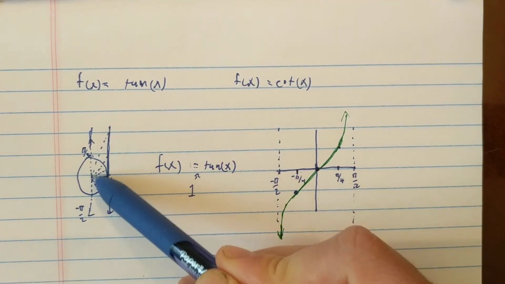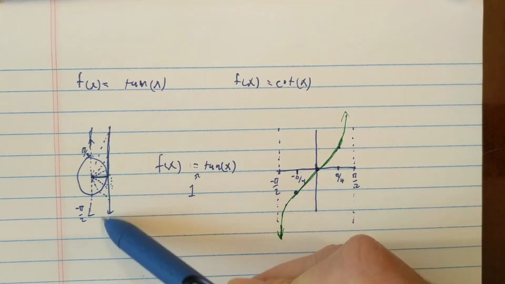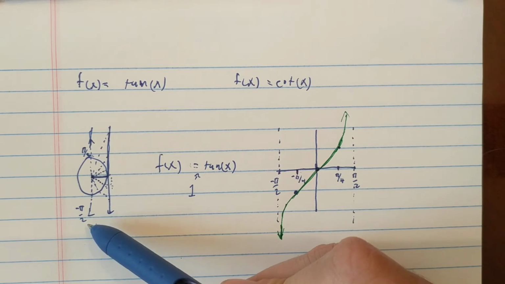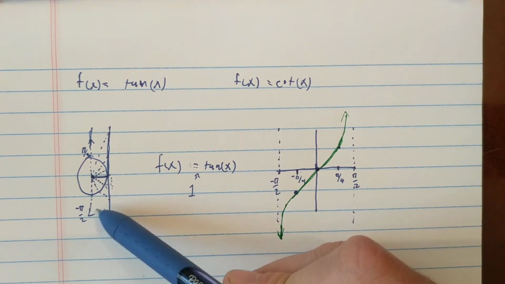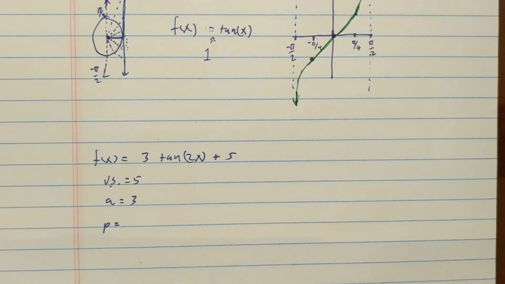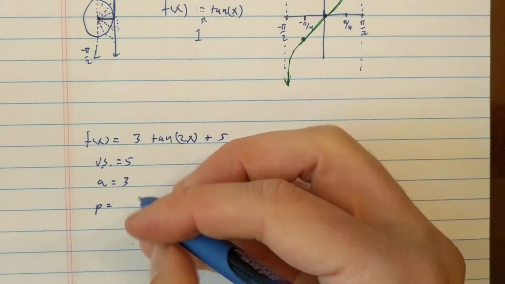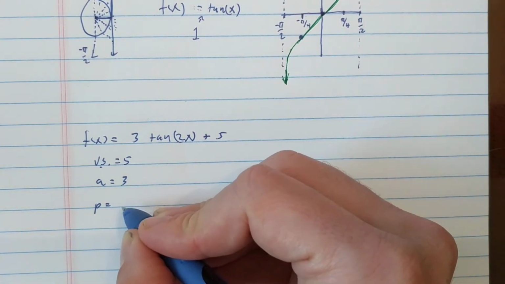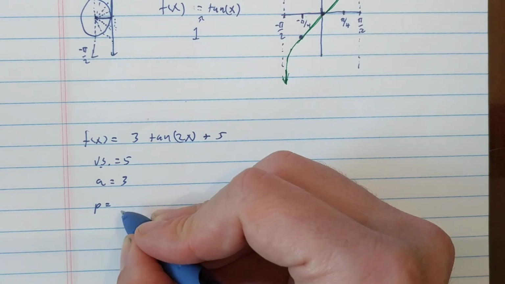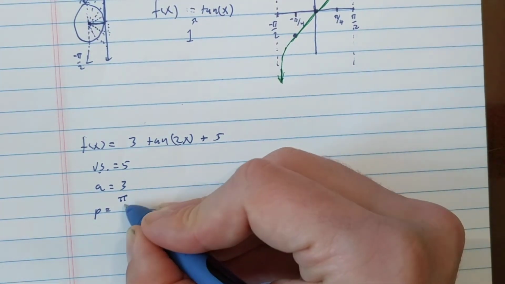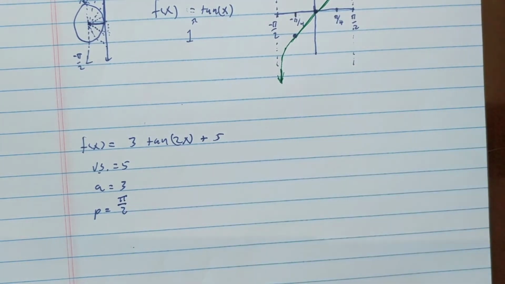We don't use the full unit circle to figure out what the graph of tangent looks like. We only use half of it, which means the angle is in fact only pi radians long. So since it's only pi radians long, instead of the period being 2 pi over our b, this one's actually just going to be pi over our b, which is in fact pi over 2. Now let's actually graph this.